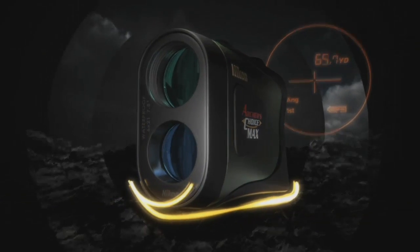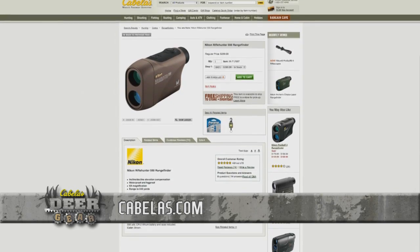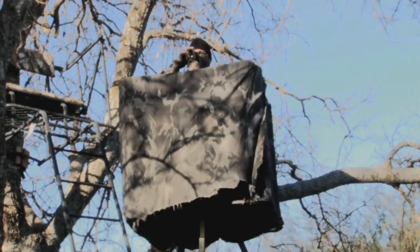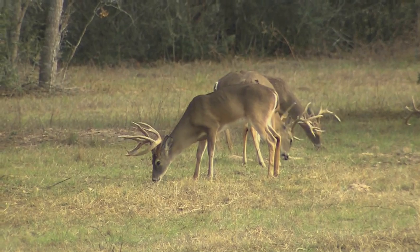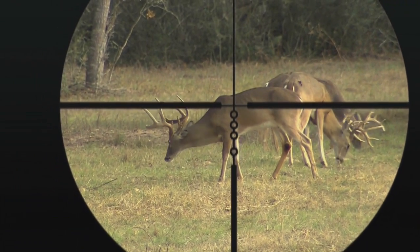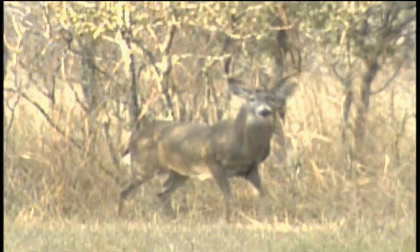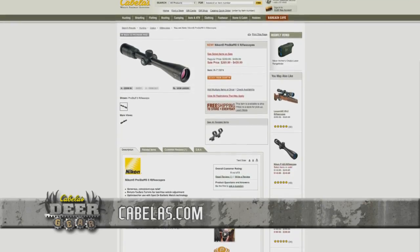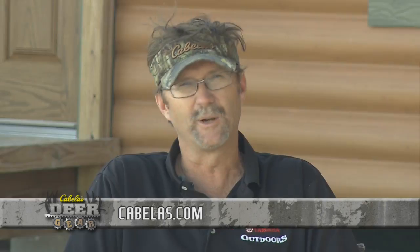You'll be more confident instead of sitting there shaking and guessing what's happening. Take your rangefinder, point it down there, know the distances. When things come out, you know exactly where to put the crosshair or the circles on your BDC reticle. You can get that vaccine so you don't shoot the tree. You can't eat a tree. You can't mount a tree. So why shoot the tree? Shoot the whitetail. That's why Nikon has these tools out there for you to be more successful. Don't shoot the tree.